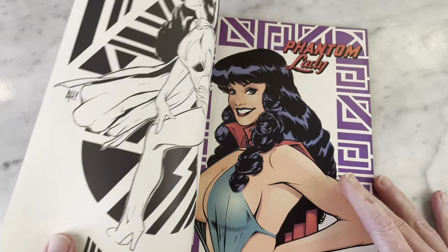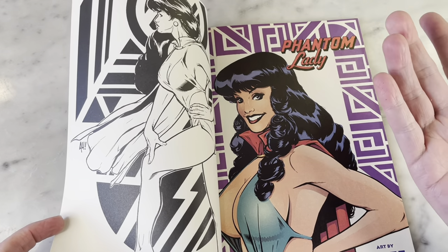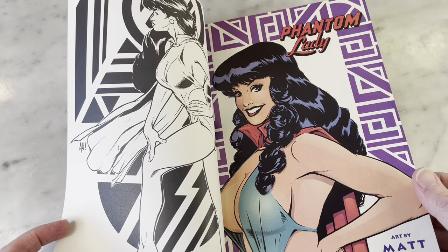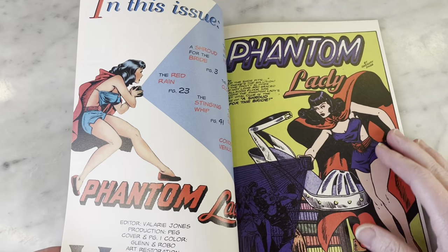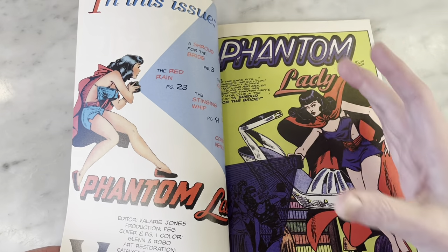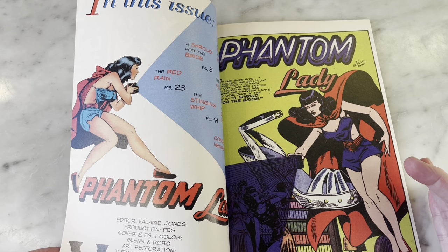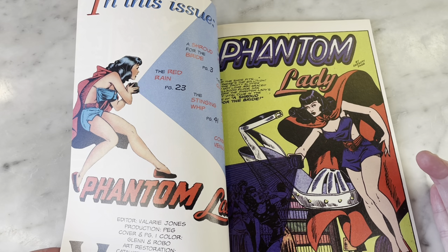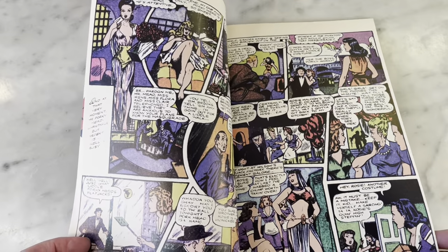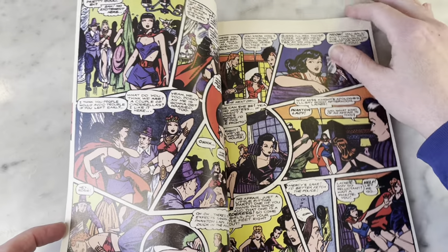The art of Adam's definitely lends itself well to this Phantom Lady book, so it's cool that he's basically doing the cover, the title page, and the inside chapter headings. It's so weird because these are from the 40s, and they say restored, but basically I think they just were scanned and cleaned up as much as possible, because the reproduction isn't the greatest and it has that fuzzy quality of being scanned — but it's still a good, fun chance to see all this great art by Matt Baker.